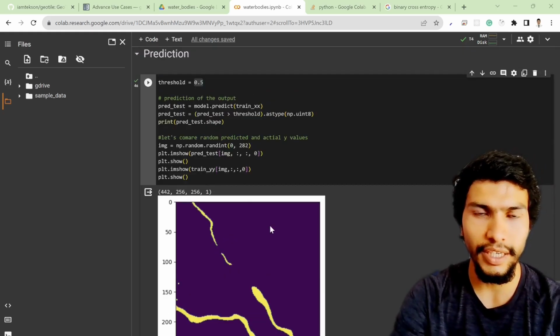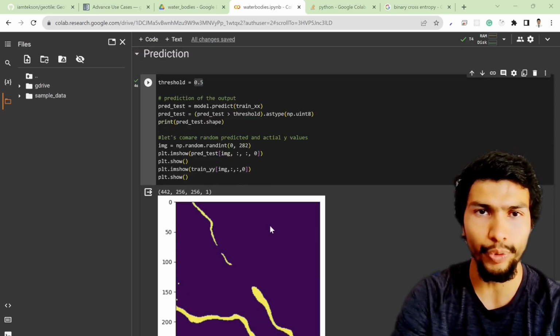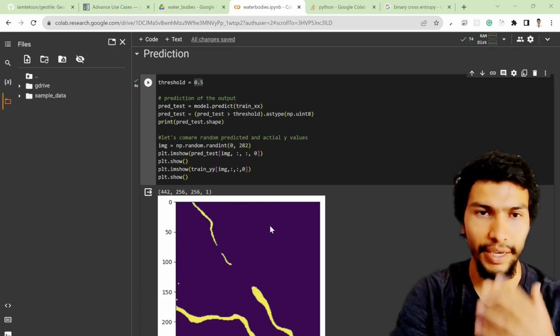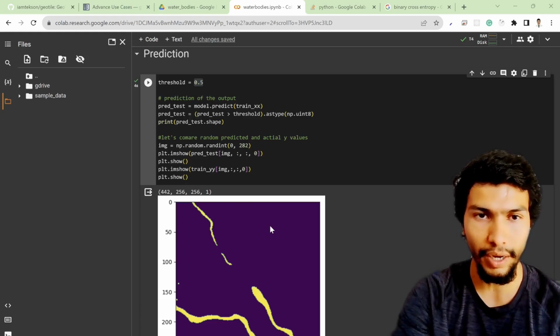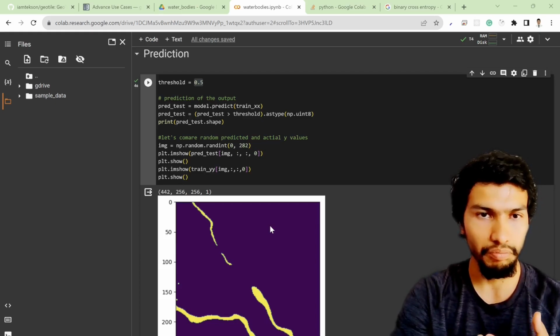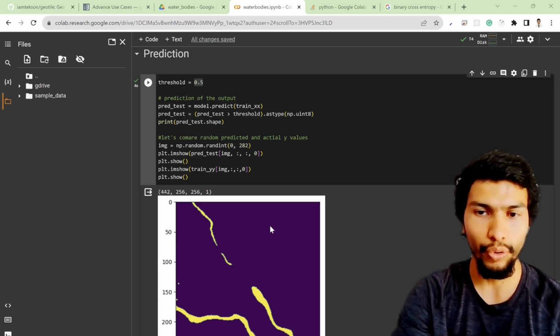All right, in the next video I'll show you how to improve the model accuracy and how to train it with the most appropriate number of epochs. In that way you can eliminate the overfitting issue, and your model will predict relatively more accurately. So I'll see you in the next one.